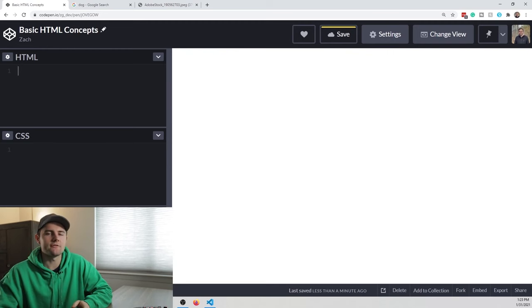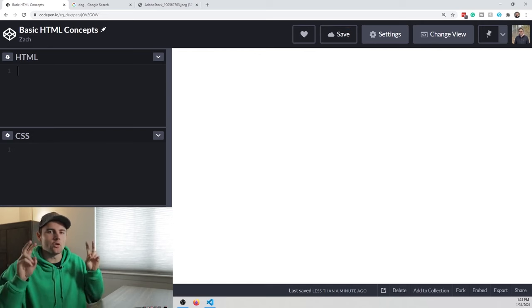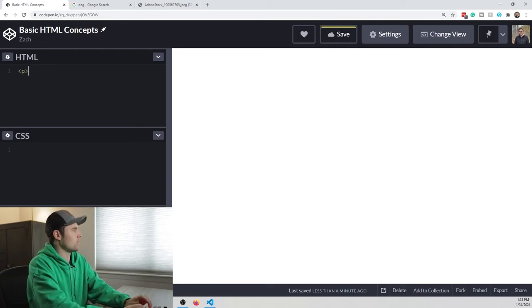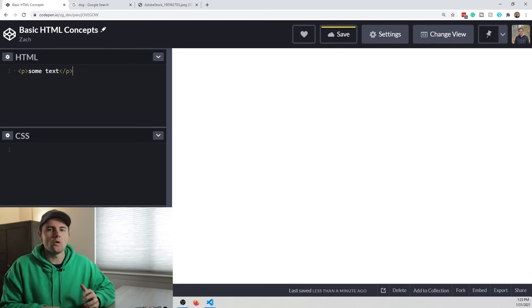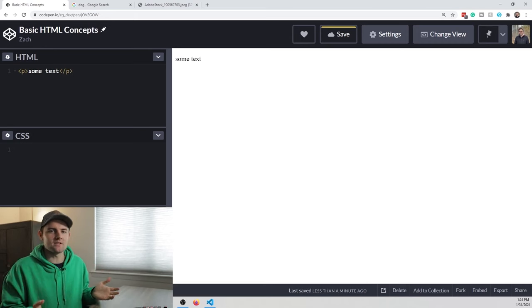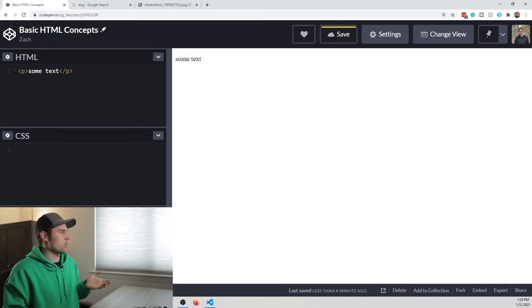Now, a more subtle difference that I want to point out, within these elements that we call normal tags. For example, a paragraph tag, we've got some text that we can put in there. Now, we can also put stuff within this, but does it make sense to do so? And the answer is probably not.